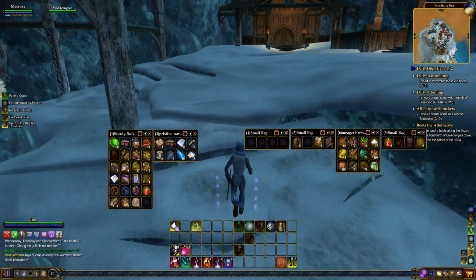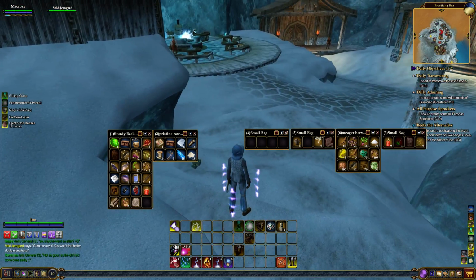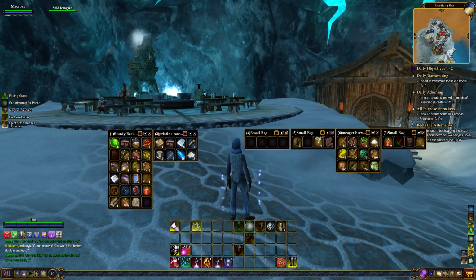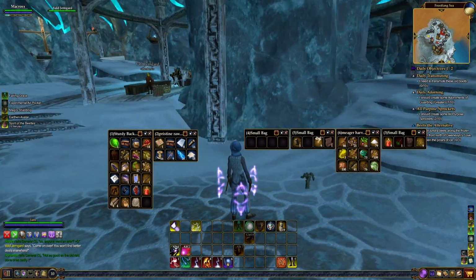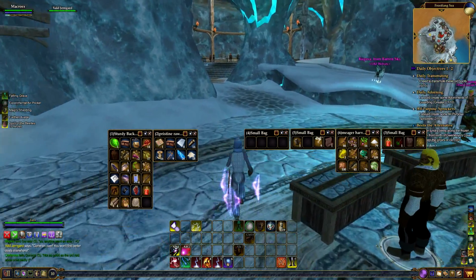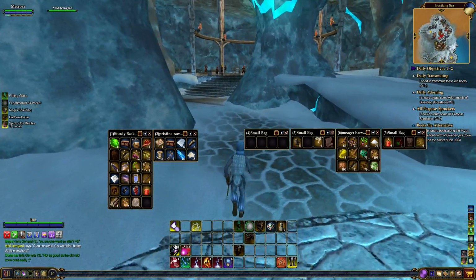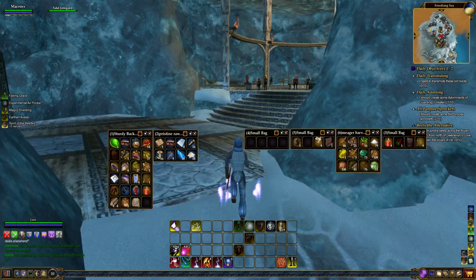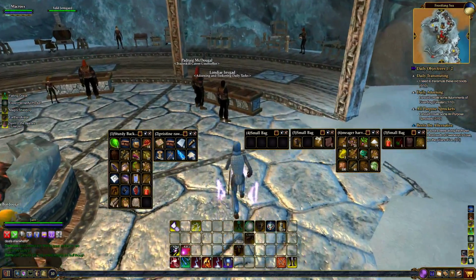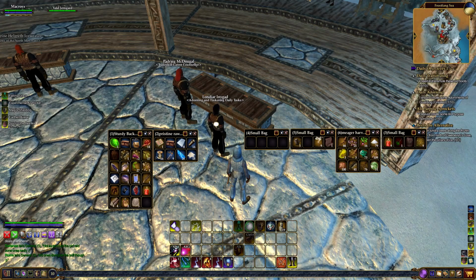Now with transmuting, you do not need to use a workbench. Now I'm just having a moment of silliness. I've managed to get myself lost. Oh, I went the wrong way. Okay, so going back over here to the daily task giver. Bear in mind, with this task giver, once a day you can do a tinkering, adorning and transmuting quest with him. So let's try and unpack the items.